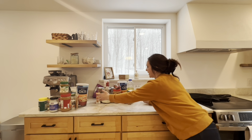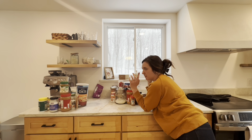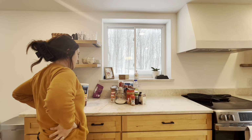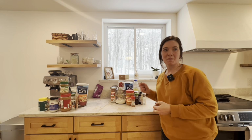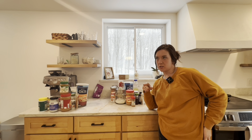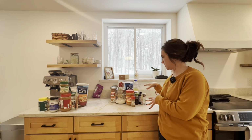Okay, so I basically have my normal baking ingredients and then my extra or not very often used baking stuff that I'm going to put in the pantry. And these I'm going to keep in the kitchen down here somehow. I would definitely like them to be in some little basket things, but I don't think I have anywhere near enough, which is fine. I'll just leave them here for now. But I want to get the pantry looking decent because this is just underneath. And then I would get some things from the store to put these in another day. So for now, I'm going to leave them here and work on the cooking stuff.